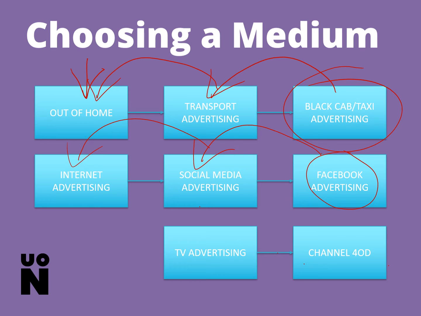So here at the bottom I've got TV advertising, a bit more simplistic. You could talk about one of the channels, that's what I've put here, but also you could talk about things like the difference between advertising on terrestrial TV and streamed TV. So those TV channels, someone like 4OD would be both a player in the streaming services arena, but also Channel 4 is one of the main terrestrial channels as well. So there's more than one way to look at this, but that's a bit of a suggestion about the sorts of areas you might be covering.